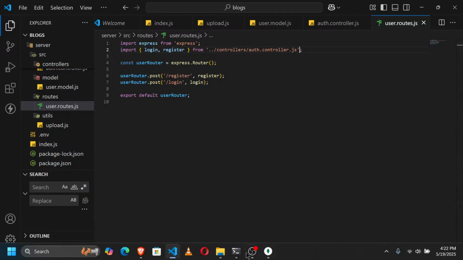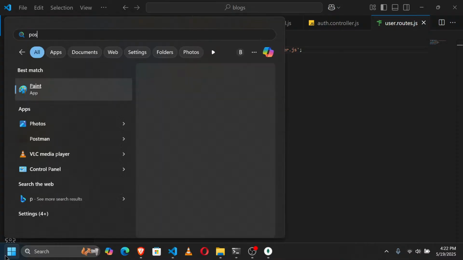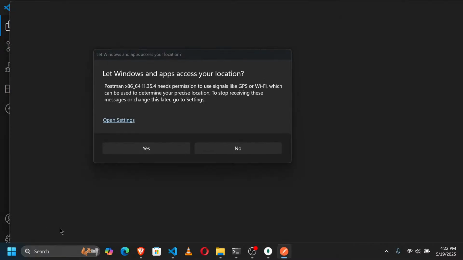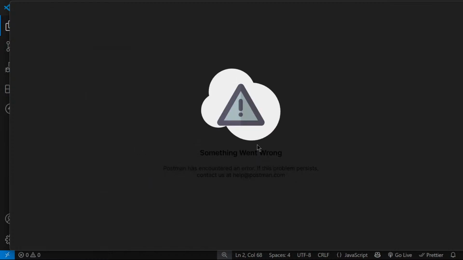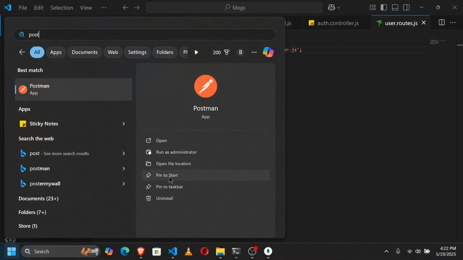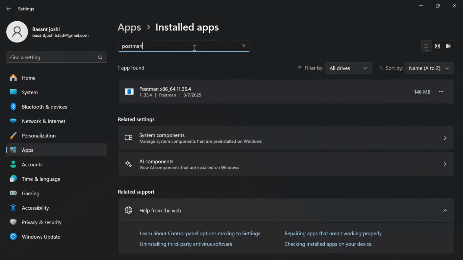Let's test this route. Let's open Postman, which I forgot, for API testing purposes. Okay, let's do it. The Postman has encountered an error. What is the error, bro? Let's uninstall and install Postman. It's been a while since I have used Postman.